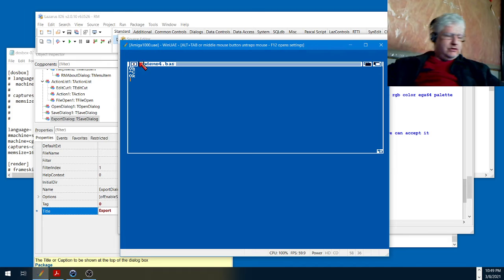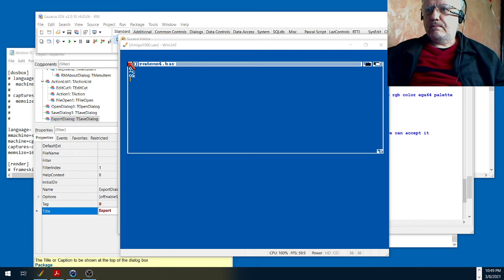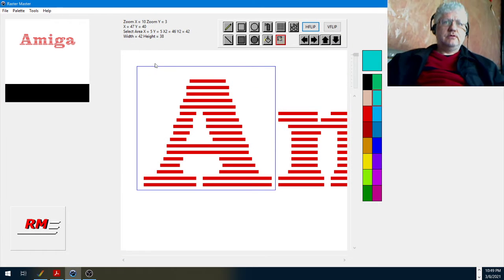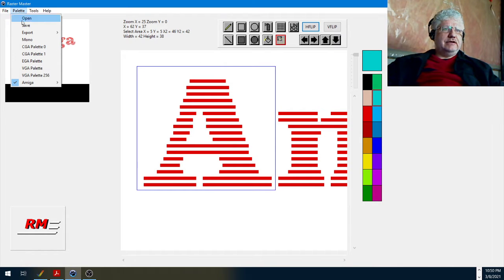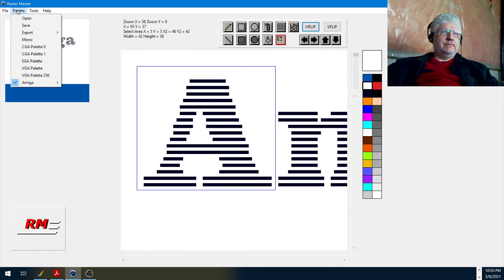So let me start from the beginning. This is the image I ripped out of Deluxe Paint, and last time I was showing the 32 color mode, and so it switches back to the default palette once you do that, but we can load it up again.